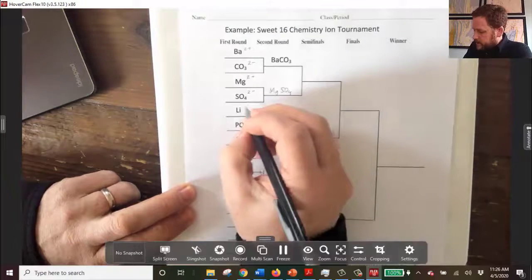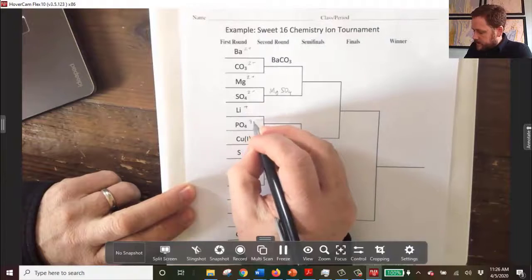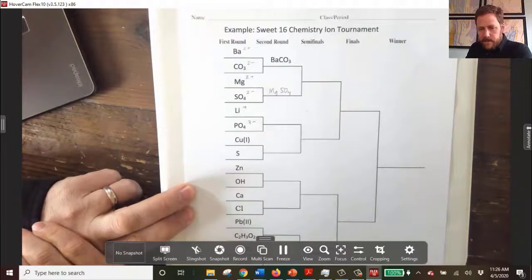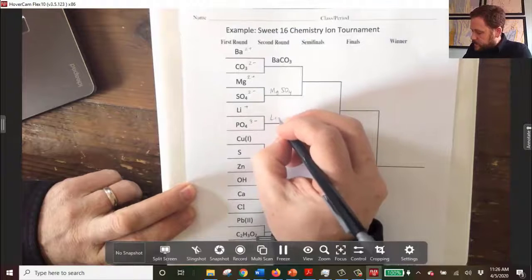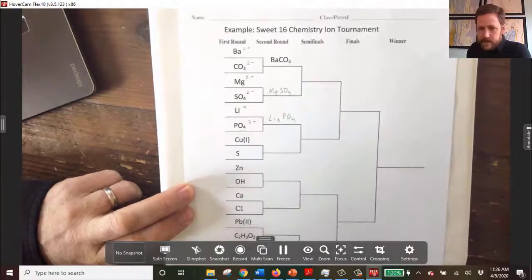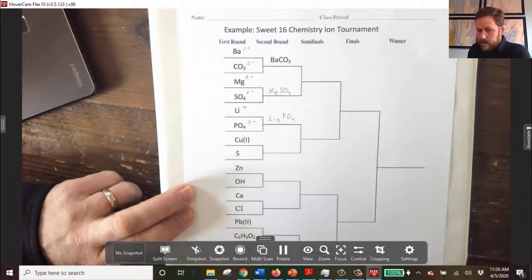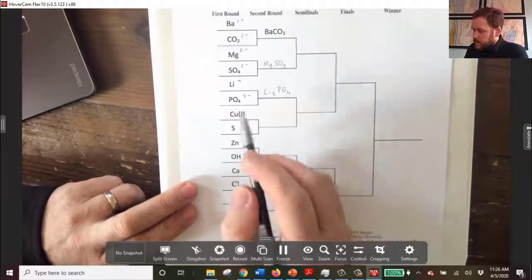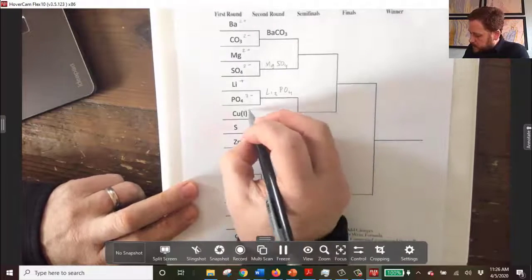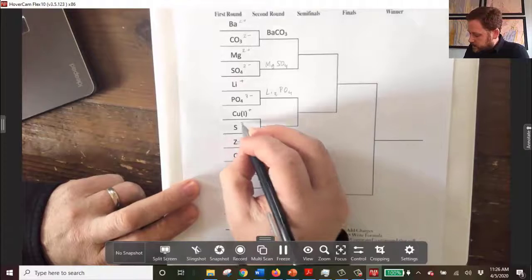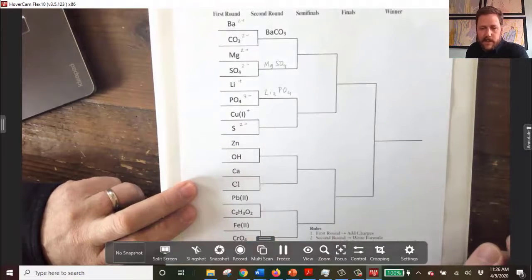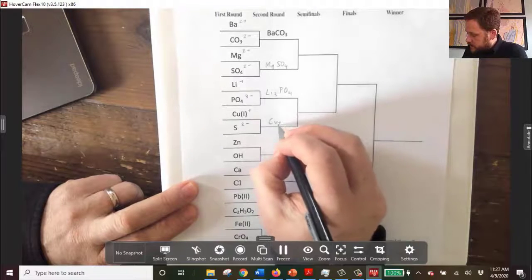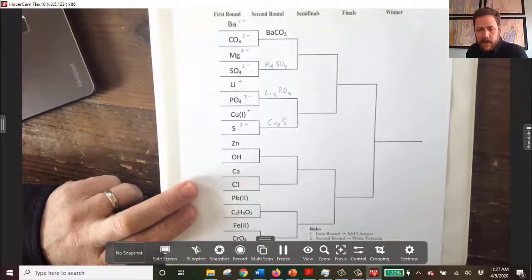But lithium is a +1 cation and phosphate is -3. And when I want to make a neutral compound from lithium and phosphate, I'm going to need to use 3 lithium cations for every 1 phosphate anion. So a good review of the logic behind how ionic compound formulas are determined by the preferred charges of the ions involved. The Roman numeral 1 on copper here means that we're talking about a copper 1 ion, and sulfide, of course, is always -2, just like any other group 16 element. So the formula we're going to get here is Cu2S. 2 copper cations, copper 1 cations, and 1 sulfide anion.